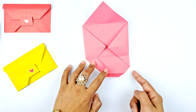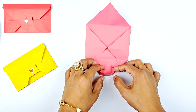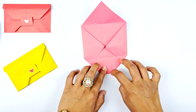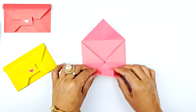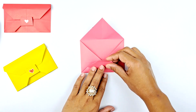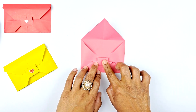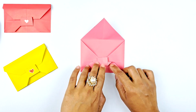So we've made a little box shape at the bottom there. I'm going to fold that whole thing up to the middle. And just fold down our box here. If you need to pause and rewind and watch again to see what we did, you can do that as many times as you like. Practice makes perfect.